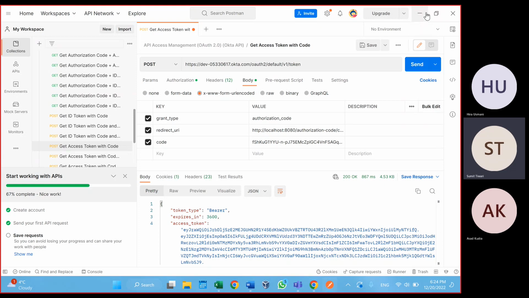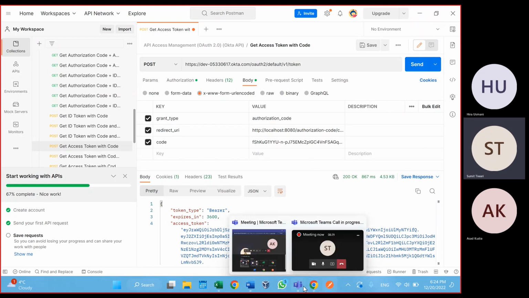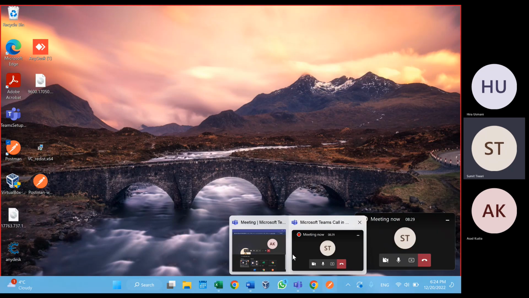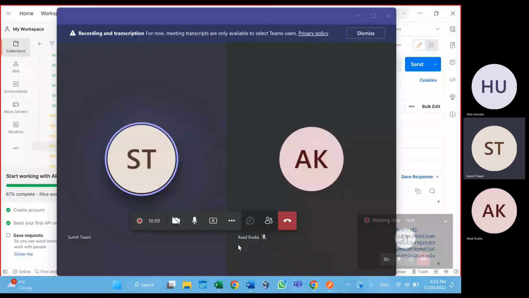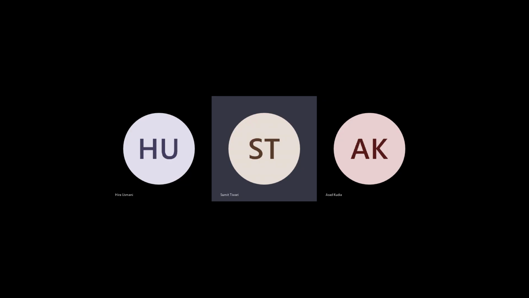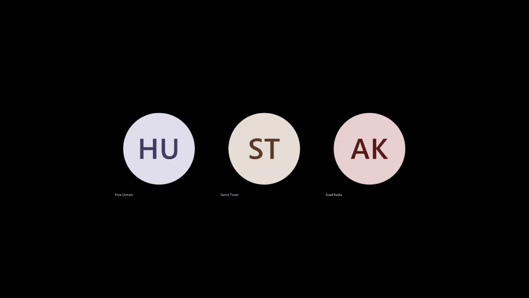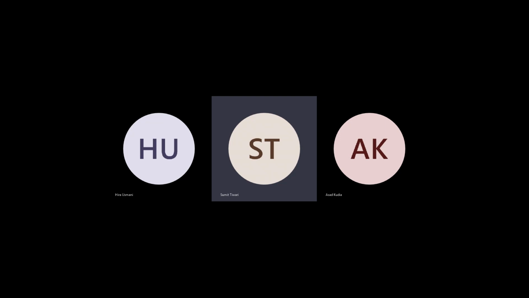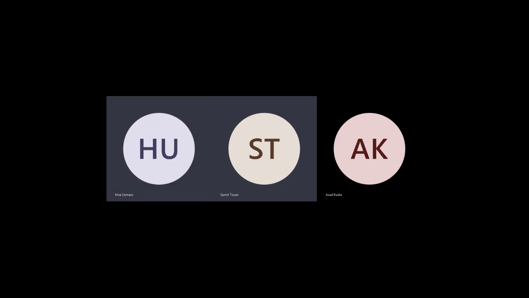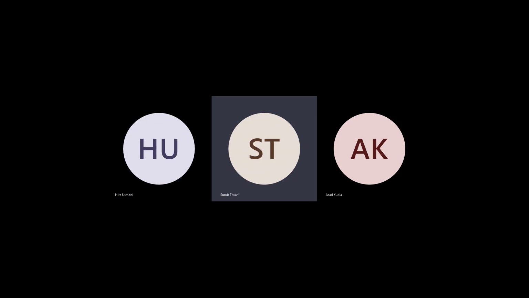So the ID token is like a proof of authentication. It's like you have authenticated, and that's why you have got a token. It proves who you are and how the authentication was done. Now there is another token called the access token, which is about what you can access in that specific application, or what you can do with that token. It's fine that I know who you are and that you have authenticated, but your authorization is done using another token called the access token. That's where we have these two different types of token.